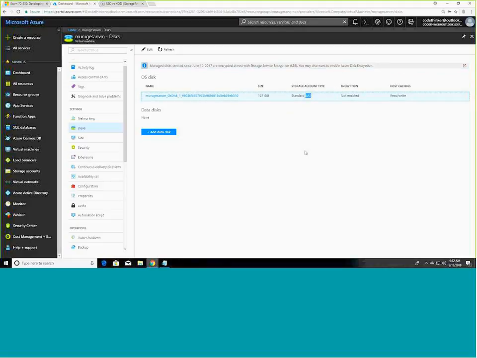LRS is by default low redundant service, that means local redundancy storage. The same server, as I explained, is in the same rack.